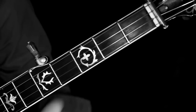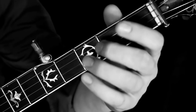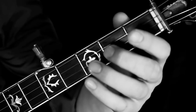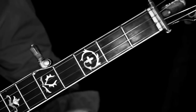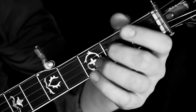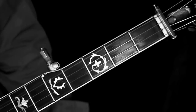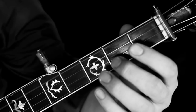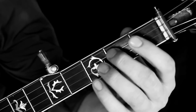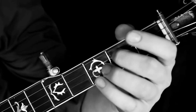So what we're doing, I'll show you two different ways of doing this. On the slide, we'll use Cripple Creek as our example. When you're playing the B part of Cripple Creek, it's not this. Which is the slide from the second fret on the third string to the fourth fret on the third string, that full slide.